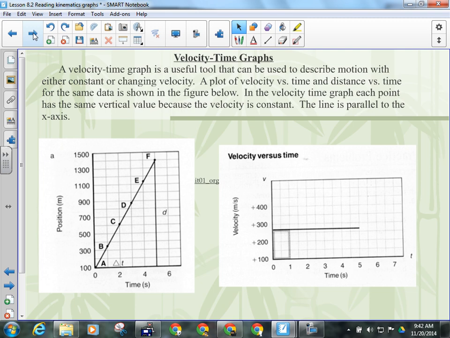Yeah, Peter? Right. Okay, the position is changing, but the position is changing at a constant rate. If you're changing position at a constant rate, you're moving at a constant speed or constant velocity, which is what this graph is showing, is it not? Right? This is a velocity versus time graph. It's saying the velocity isn't changing. They are showing the same thing, right? But they're looking at it from different viewpoints.